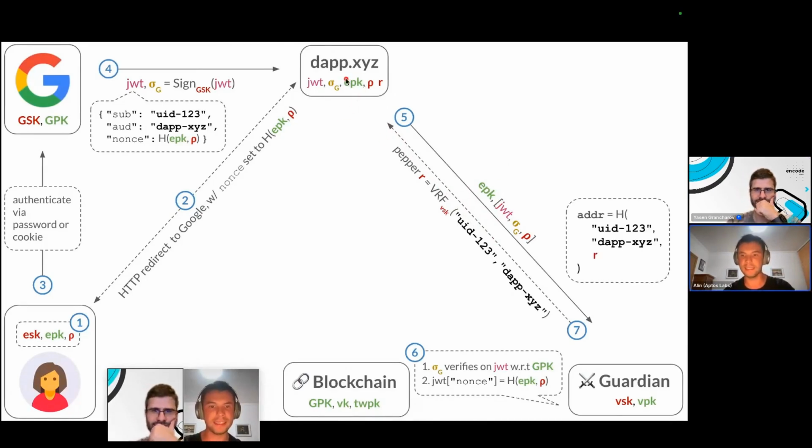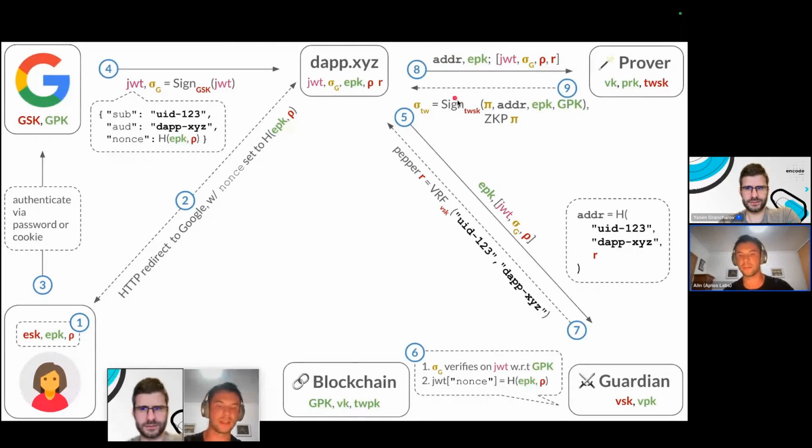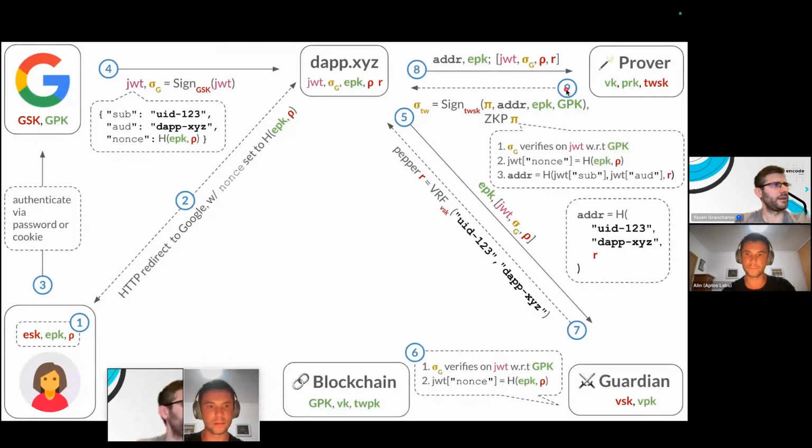Right? And now the DApp has everything it needs to derive the address of the user. It has the pepper R, it has the sub, it has the aud, it can derive the address, and it's ready to engage with the prover service to compute the zero knowledge proof, right? So it's going to send the prover service the address, the ephemeral pub key, the JWT, the signature from Google, the blinding factor for the EPK, and the pepper, which is the blinding factor for the address. And what the prover will do is a couple of things. It's going to compute the ZKP, and then it's going to also check the keyless relation itself manually. And if it checks out, if the witness is valid, then it's going to provide this training wheel signature over the ZKP and the public statement to vouch for the fact that it also additionally verified the keyless relation. So it's not just that the ZKP verified it, it's also the prover service, right?